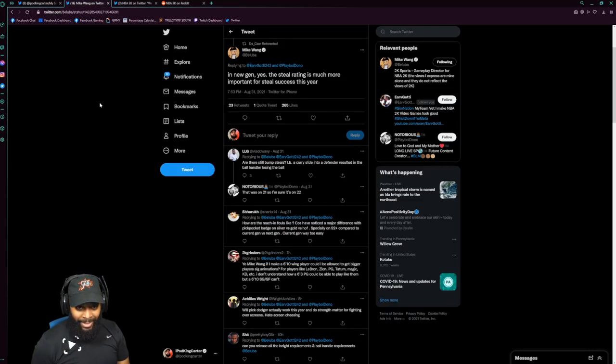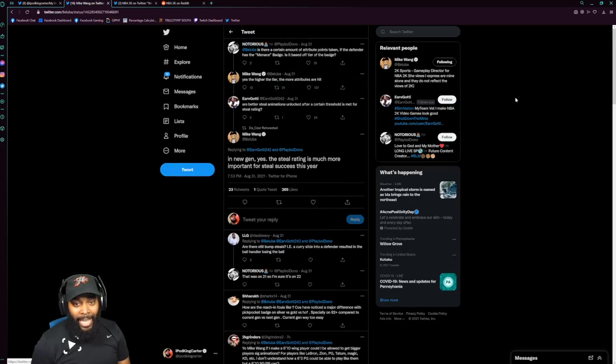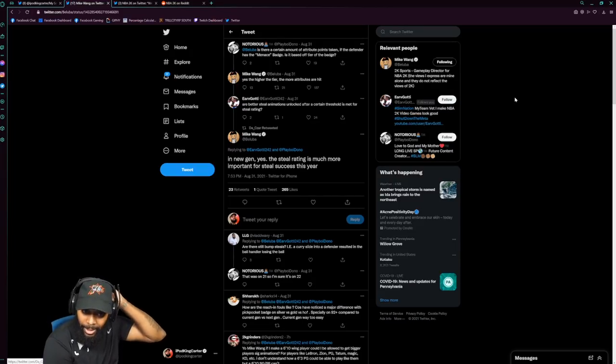So somebody came in and said, is there a certain amount of attribute points taken if the defender has the menace badge? Is it based off tier of the badge? Yes, the higher the tier, the more attributes are hit. Then he said, are better steal animations unlocked after a certain threshold is met for steal rating? He said, in the new gen, yes. So current gen again, he's answering for next gen. He probably focused a lot on that. They got more stuff that they added, except pies. The steal rating is much more important for steal success this year. So, yeah, let's talk about that.